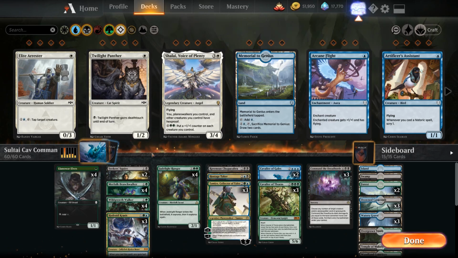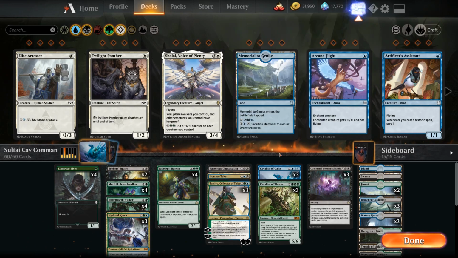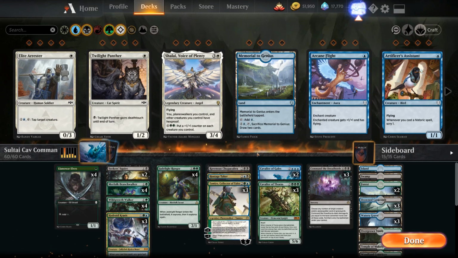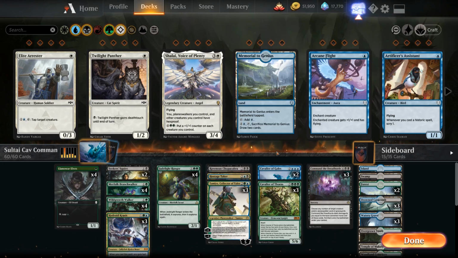Instead of the normal 2 Cast Downs and a couple Assassin's Trophies or something like that, I'm playing some big, powerful, proactive cards in the form of Cavalier of Gales and Cavalier of Thorns. This means that in the best of one environment, where we don't get to adjust after a game, we don't want cards like Cast Down that are straight up dead in some matchups. Instead, we'll just be trying to beat small creatures by overpowering them with our superior creatures.